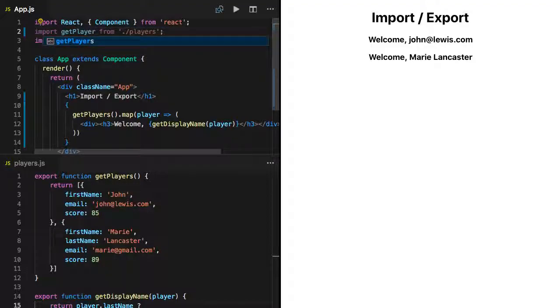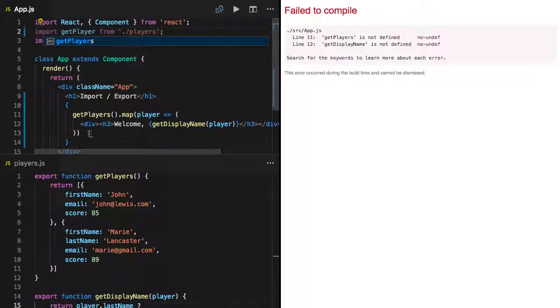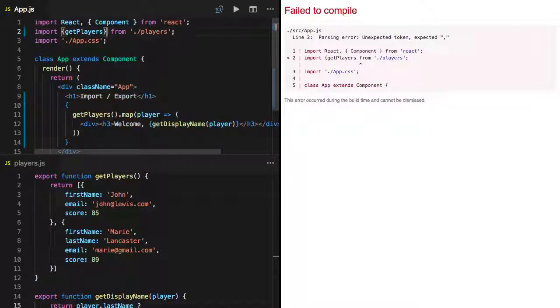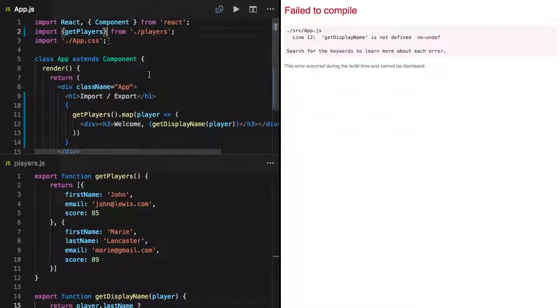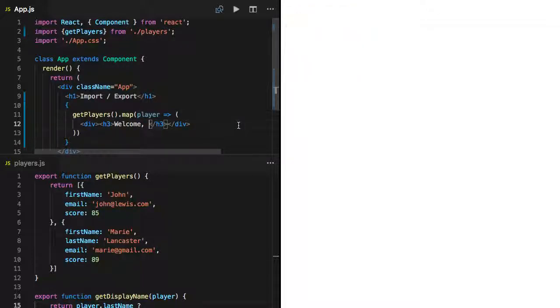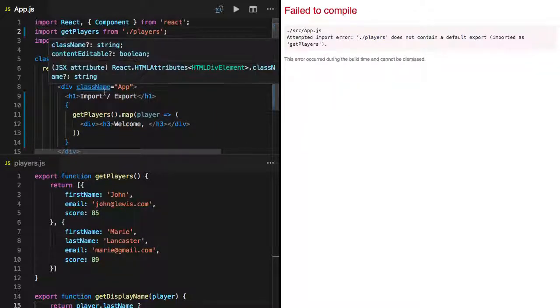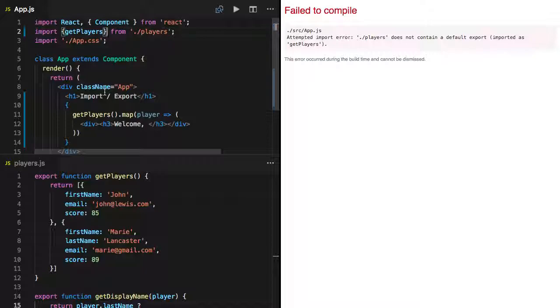But now, because it's not export default anymore, we have to surround it by curly brackets. You know what I mean? We have to change not only the export, but also all the imports, right? Even if we don't care about that, before we got that, but now because we have another function, we had to do that to fix the issue.